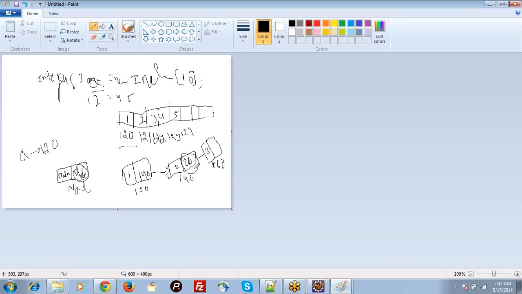So for every element along with its value, it will maintain the address of the next element. Now we will try to understand the advantages of array list and linked list. When compared to array list, linked list will take much more memory, because along with the value it's holding the address of the next element, right? This is the disadvantage of the linked list. This is the advantage of the array list.